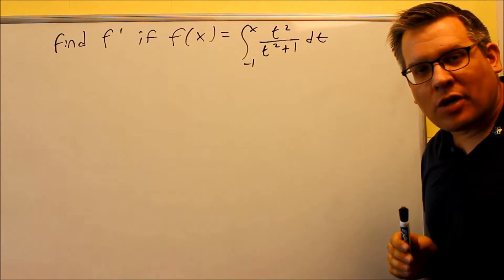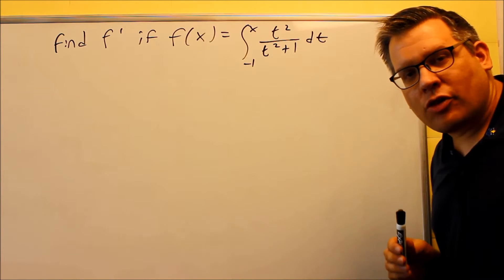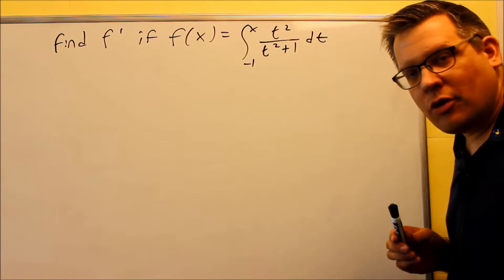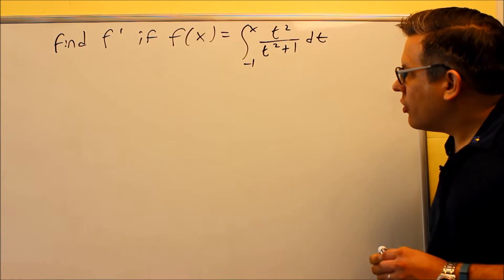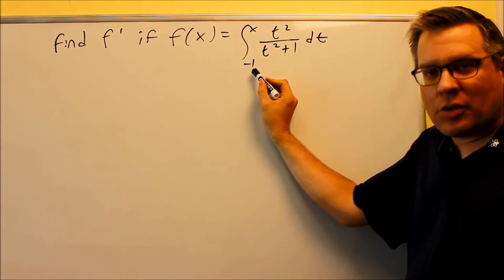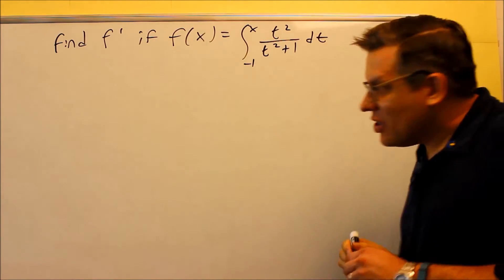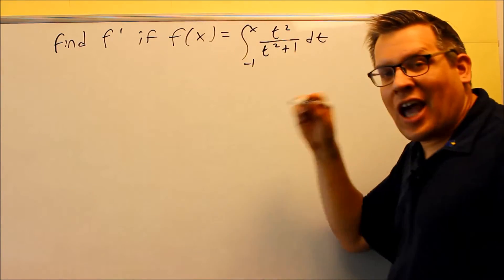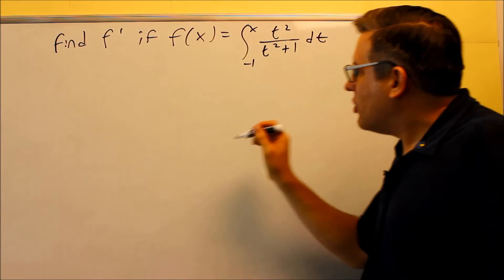You're going to apply the formula I just mentioned before with the second fundamental theorem of calculus that I mentioned in the previous video. The formula says what you're going to do is it doesn't matter what this bottom number can be. This bottom number can be anything. You're going to put x in there for all the t's. This is the f of g of x. You're putting x in for the t's.